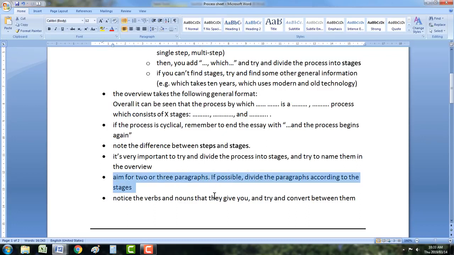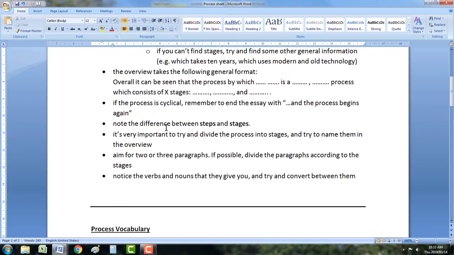Paragraphs is quite difficult because often the tendency is just to write one big paragraph, and then the other thing is where do you divide the paragraphs. It can be a bit random, but just try and aim for 2 or 3 paragraphs. That should be fine. Often it's not clear where you must divide them. Between stages should be fine.